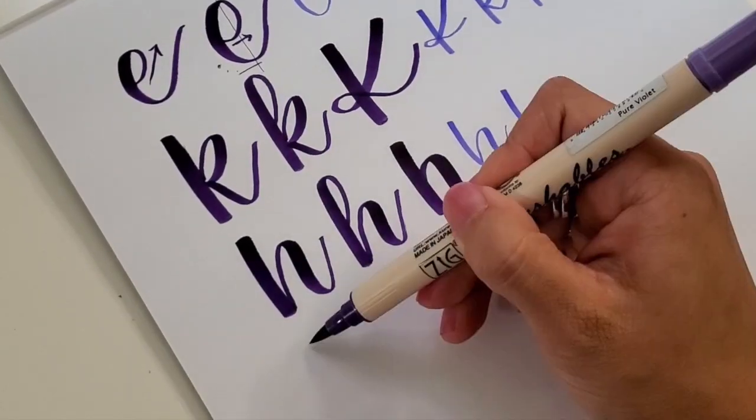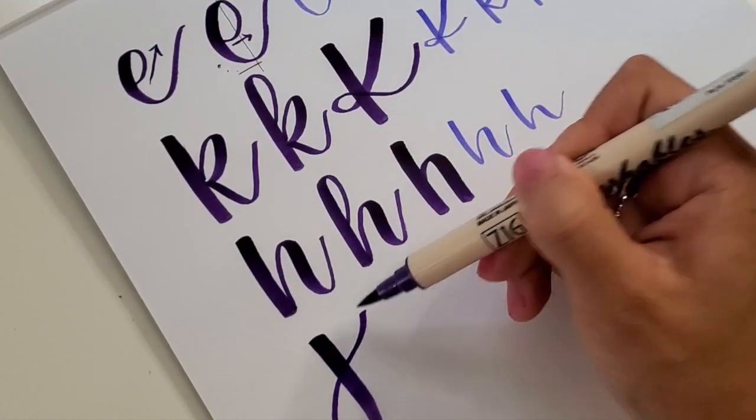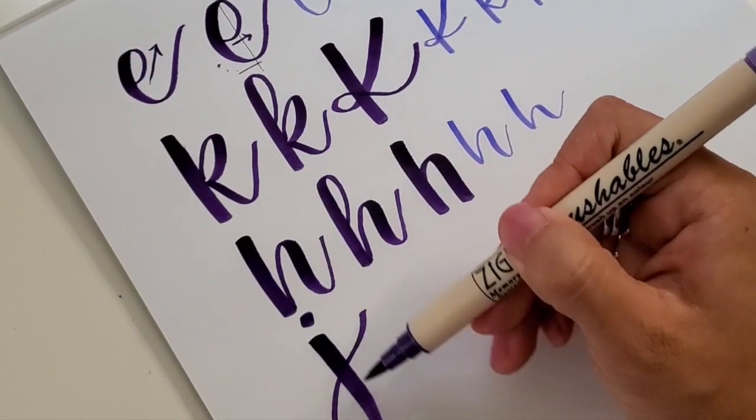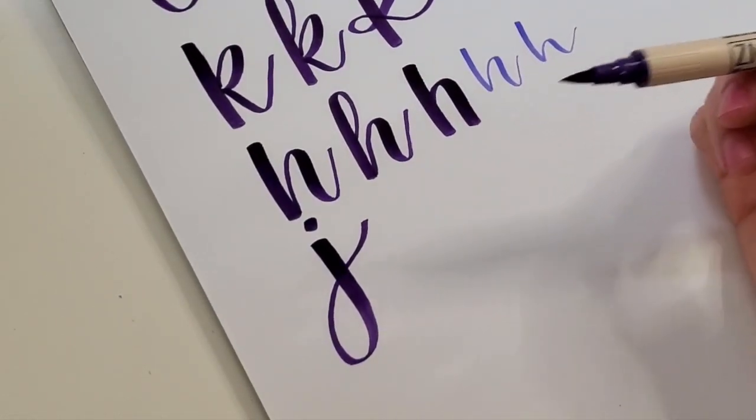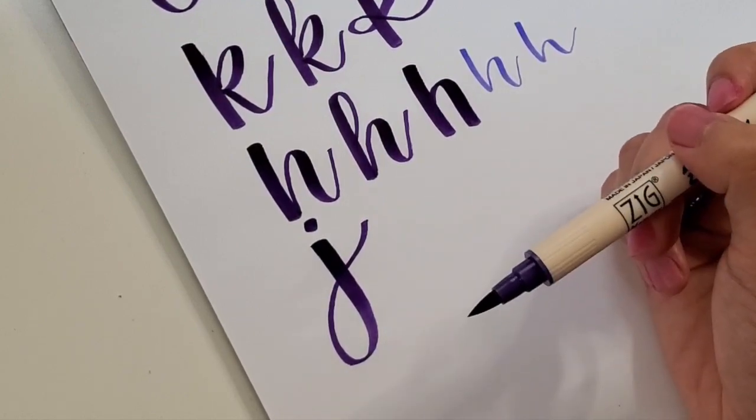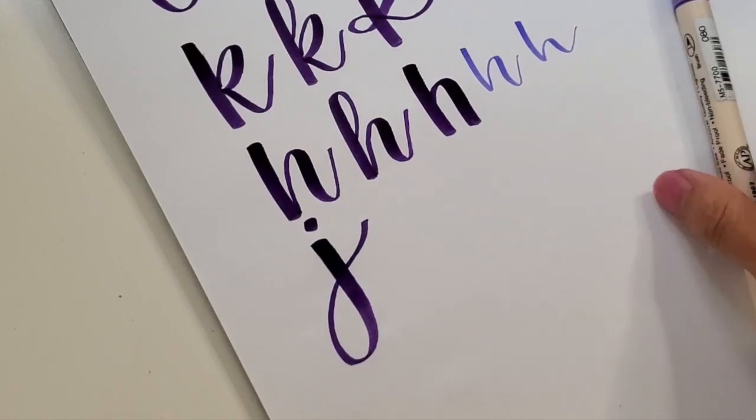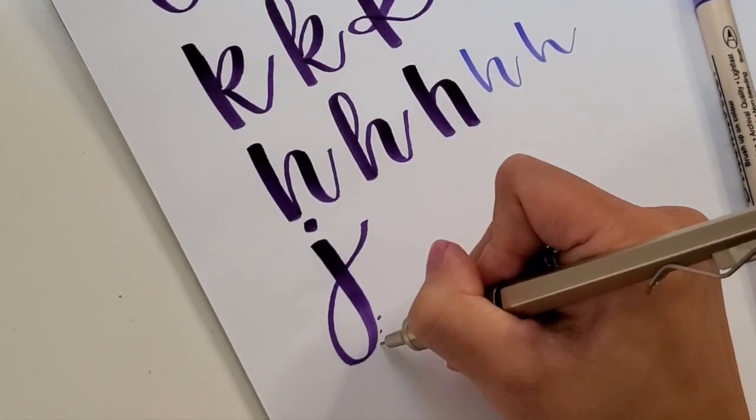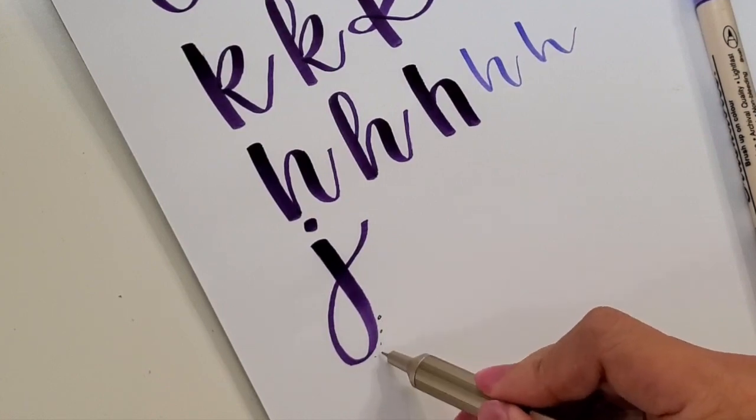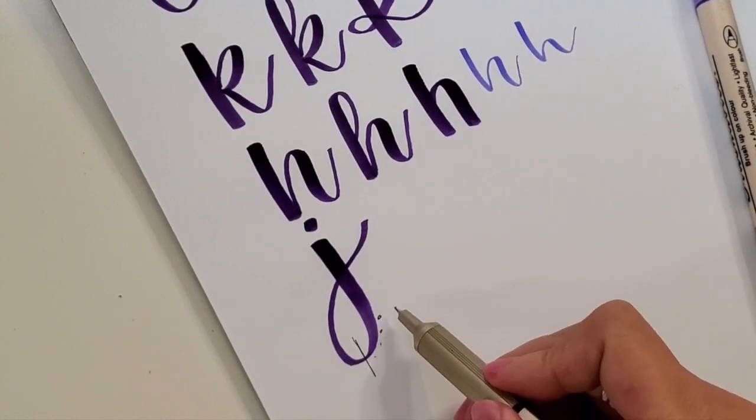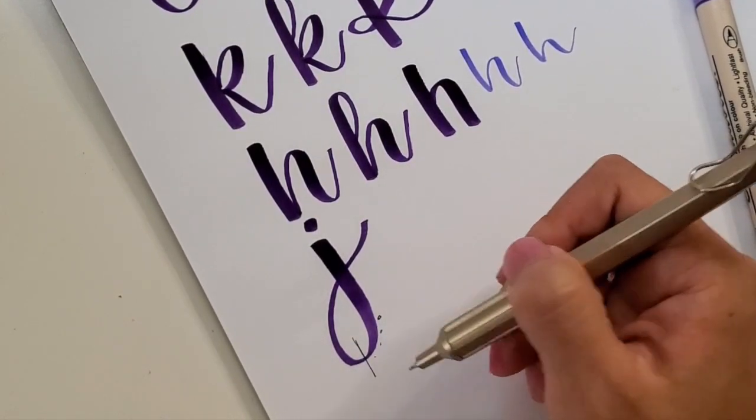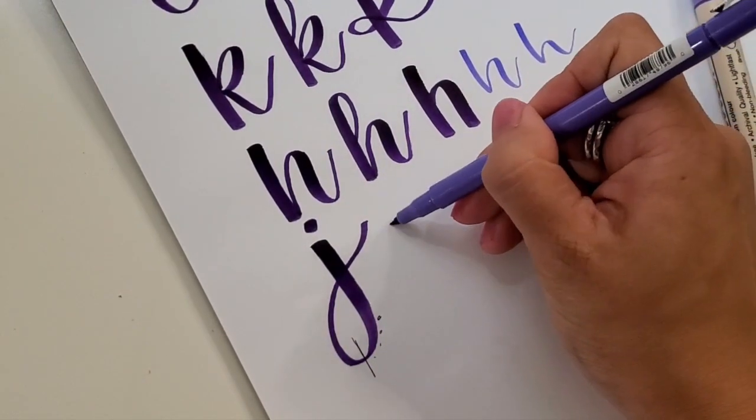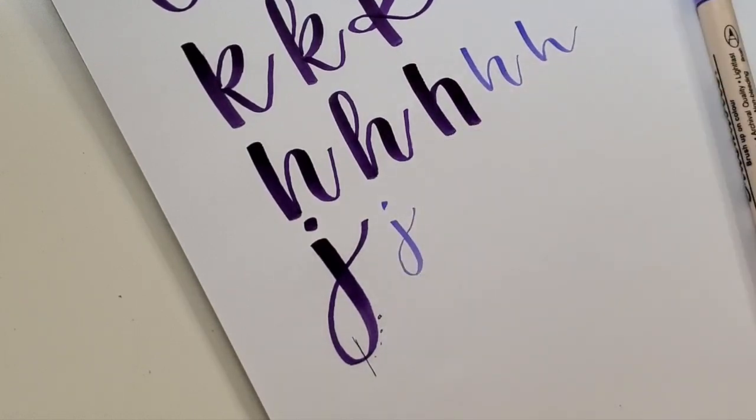Next letter is the letter J. This one's in my name so I had to get really good at it. The J I think can be challenging for people who use their right hand because you're going against the brush, which is what left-handed folks do for most of the letters. When you're pushing against, I think that can be challenging to get the right pressure and the right smoothness of the stroke. So trying to lighten up earlier so that it has a chance to get down here. You want the thick on this side and the thin on this side, so you need to give it a chance.